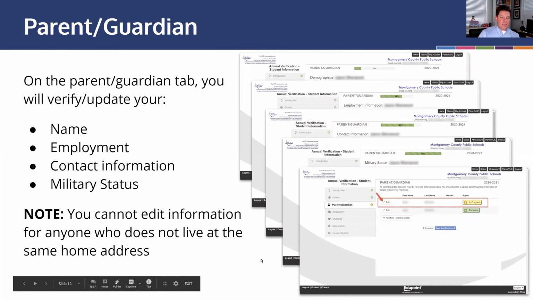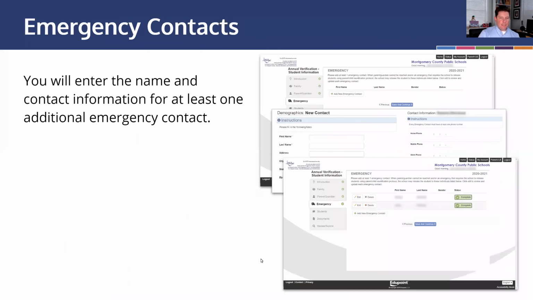But once you get through the parent guardian piece, that takes you into the emergency contact part. And one thing I need everyone to understand is that emergency contacts are separate, but they are in some cases connected to parent guardian. The only reason I say they're connected is because at the final step, when you choose the order of who gets contacted, you'll see a list of both emergency and parent guardians. But you should not be listing emergency contacts for parent and guardian.